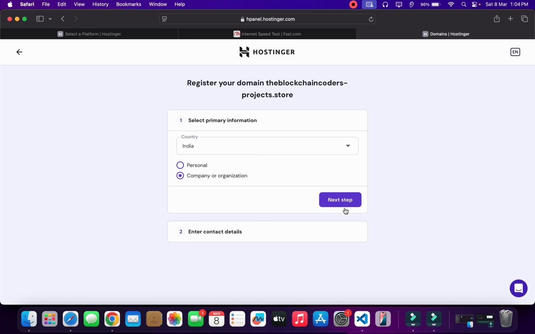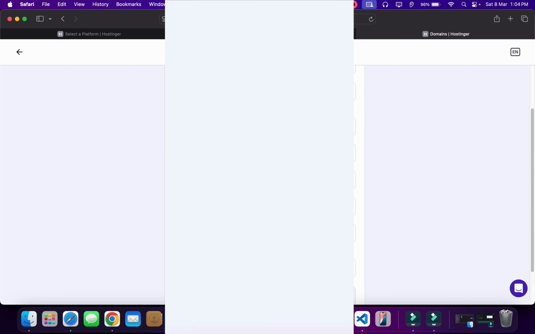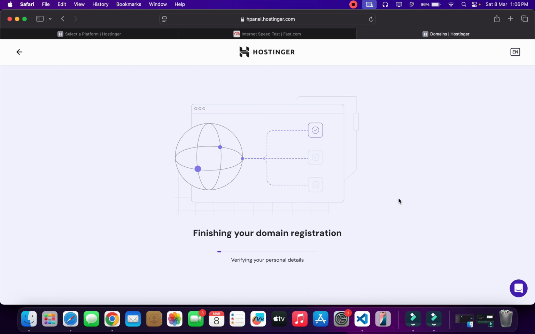So let's select organization and click on next step. And here you have to fill out all the details about your domain, so it would be registered. Make sure to fill out the details properly. Now I can click on this finish registration, and here you will find that my domain is getting registered based on the details which I have provided. So that's the first thing you have to do. Go back to your domain and do the proper registration, so you will have a valid domain available which you can use in your project.